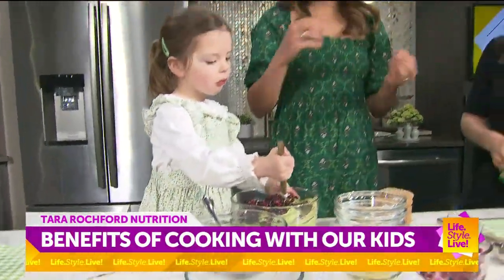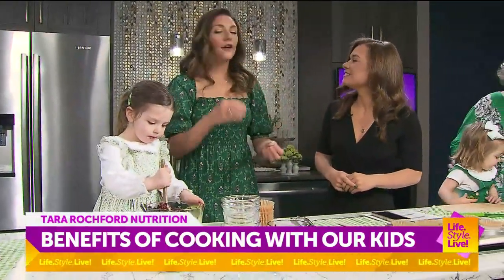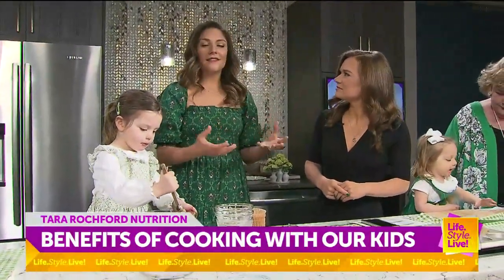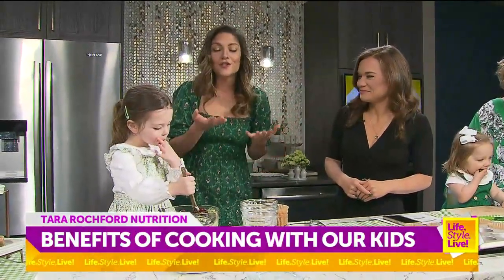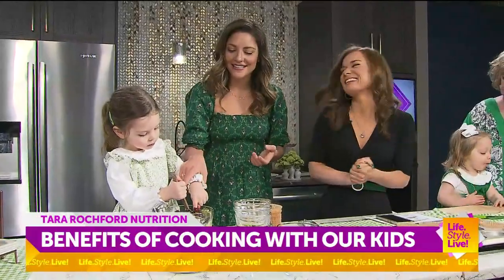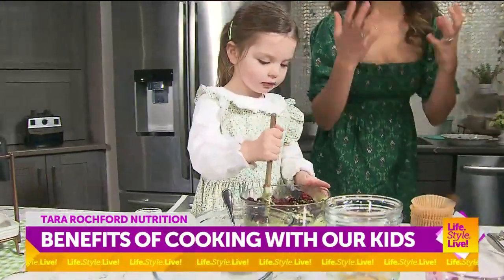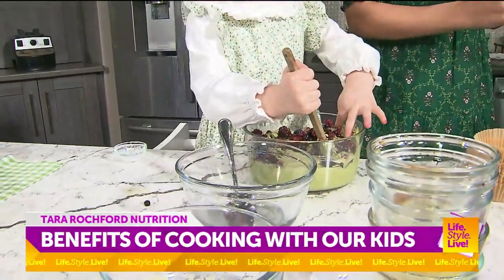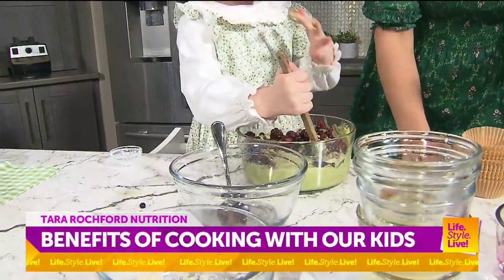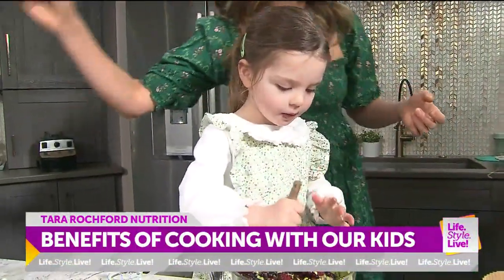Really, I will say, when we cook dinner, I have them help me almost every night. I let the girls taste and try, and there's foods that they do not touch at the dinner table, but when they're in their tower, when they're making it, they literally will eat anything. There is even research to show that kids who help in the kitchen, Marie, can you do a little more stirring, please? She's proving it right now. Kids who help in the kitchen have a higher increase of produce intake and a higher intake at mealtime overall, which I feel like is something that we're trying to have with all of our kids.